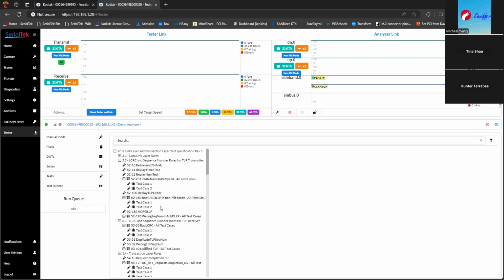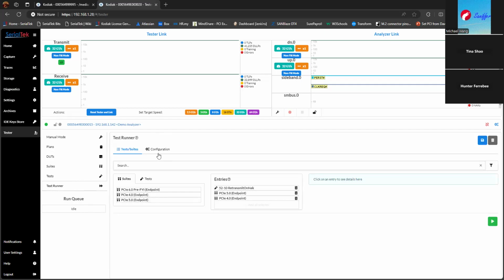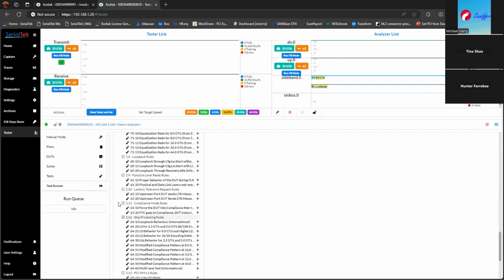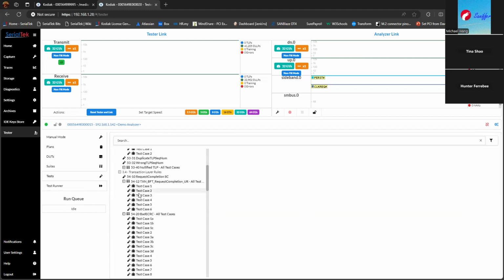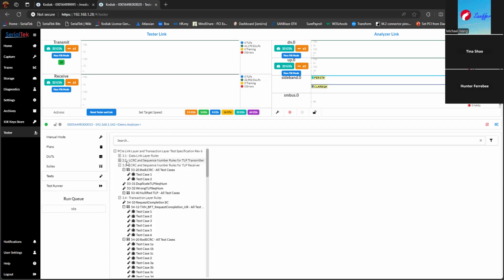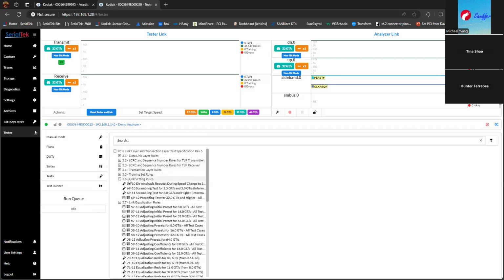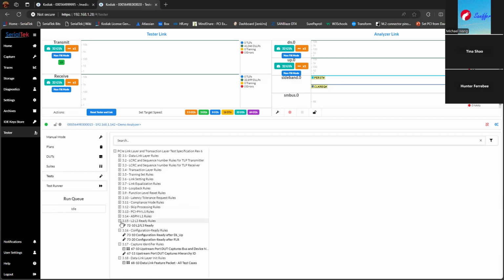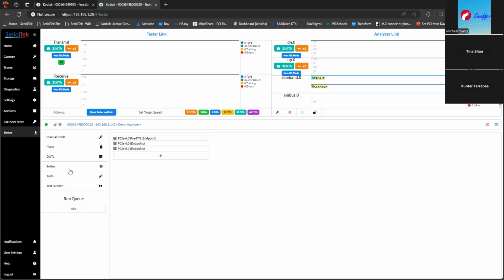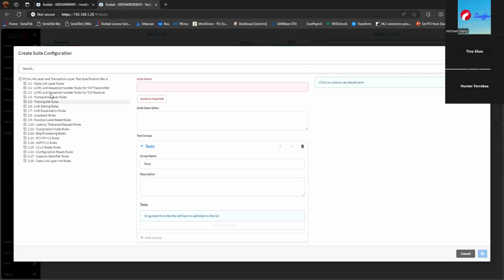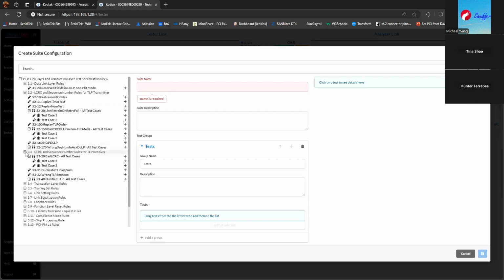Okay, go back a little bit to the testers. Yeah, it's the same tab as these tests. All the tests that we have that are predefined by the SIG, or that we have worked out with customers to include in their analyzer test stream or tester test stream, we will have included in this list. They're able to create their different test cases or scenarios that they want to test, and from those tests, we're able to create suites.